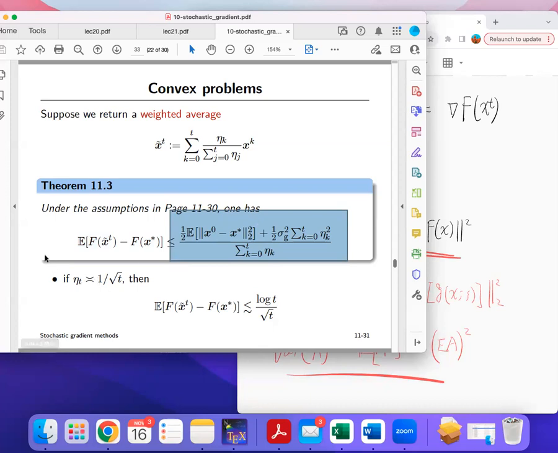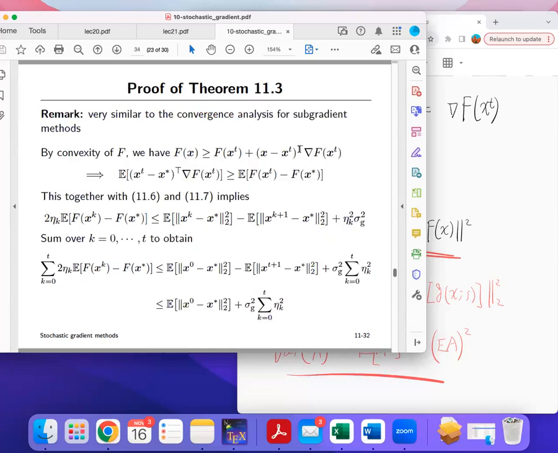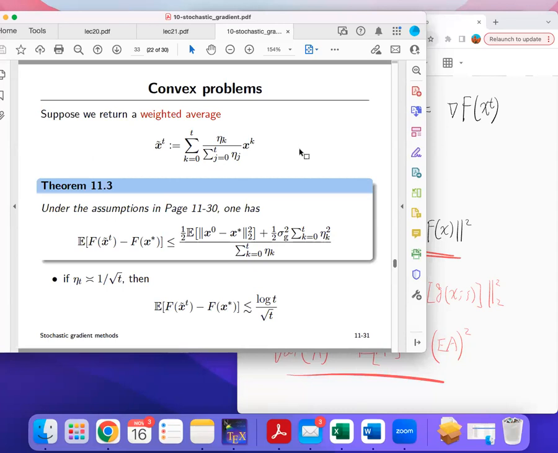Right, so you see that this convergence rate depends on how we pick this step size. Now, in particular, if we choose such a step size, 1 over square root of t, and once we choose this step size, we plug it into this convergence result, we can get this more explicit convergence rate. Okay. This convergence error is roughly log t over square root of t, which is much smaller compared to the square root function. So we will first look at the proof of this theorem. Okay, so it is similar to the previous proof, but we have to do some modifications because now we do not have strong convexity. So we need to think of a way to leverage convexity more smartly.